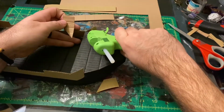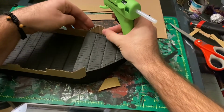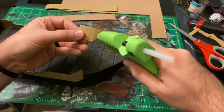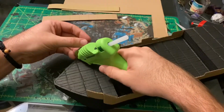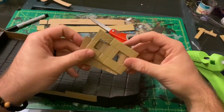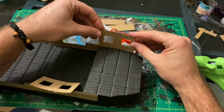With these extra little pieces here, I'm going to be adding these for the upper deck of the bow of the ship. This is going to be the captain's cabin near the stern of the ship.